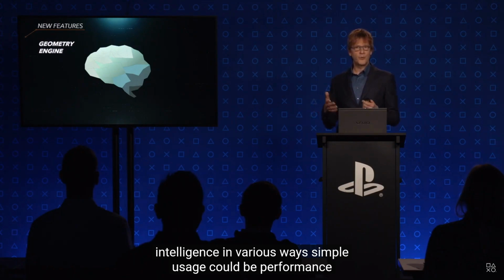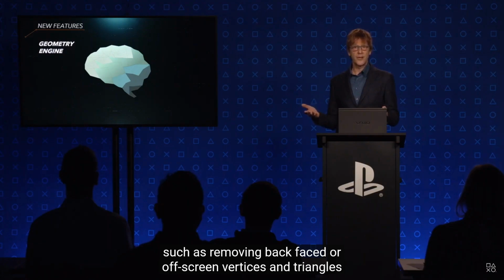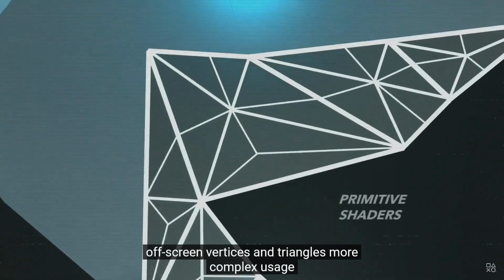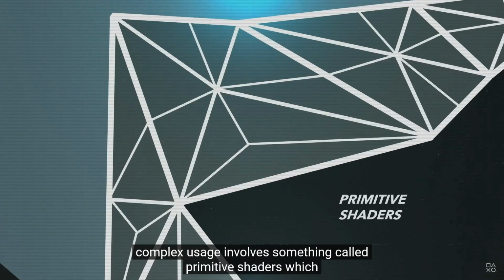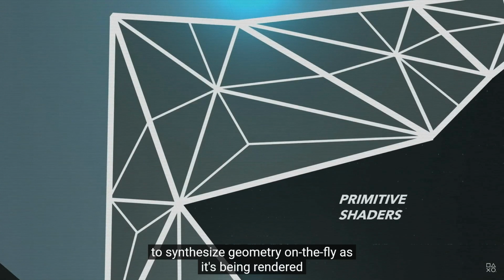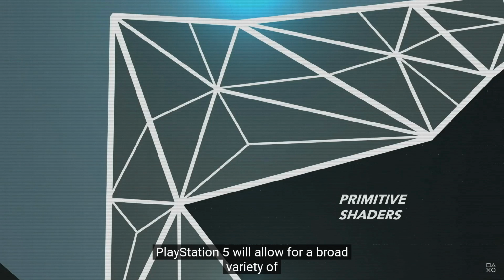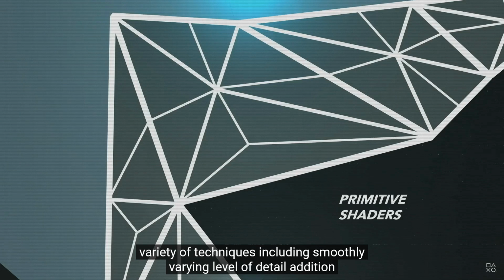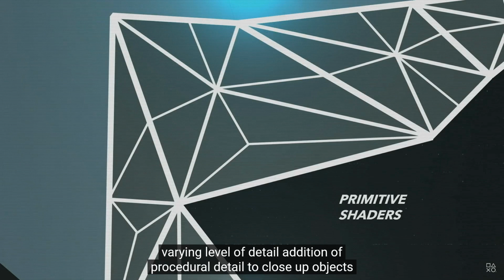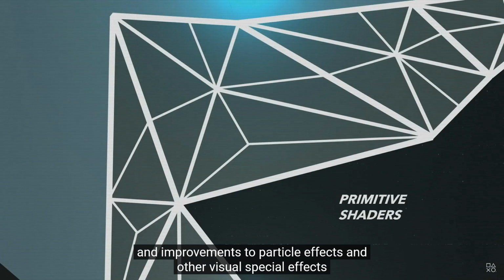Simple usage could be performance optimization, such as removing backfaced or off-screen vertices and triangles. More complex usage involves something called primitive shaders, which allow the game to synthesize geometry on the fly as it's being rendered. It's a brand new capability. Using primitive shaders on PlayStation 5 will allow for a broad variety of techniques, including smoothly varying level of detail, addition of procedural detail to close-up objects, and improvements to particle effects and other visual special effects.